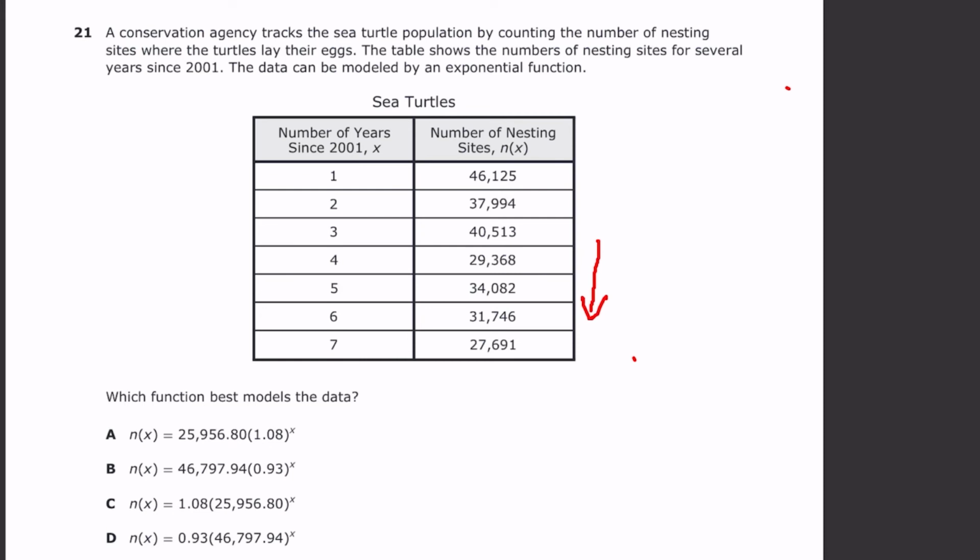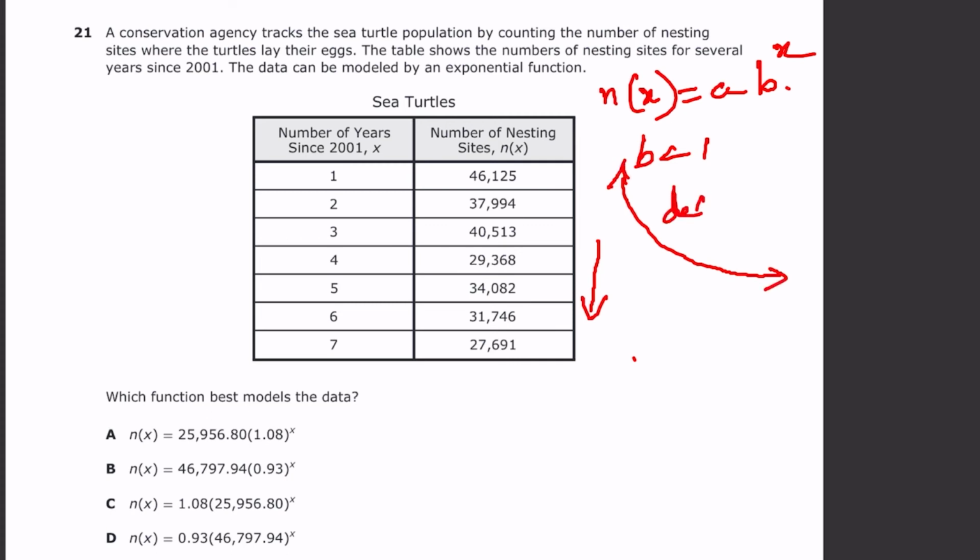So what is the general form of your exponential function? You are having n of x, it's given over there. So a into b to the power of x. So a is nothing but your y-intercept and b is the common ratio, that is the ratio of the second term by the first term. You will be getting what is the ratio there. So now here if this b is less than 1, it is a decreasing exponential function. It will be in this way. You will get it as a decreasing exponential function. And if b is greater than 1, you will get an increasing exponential function.